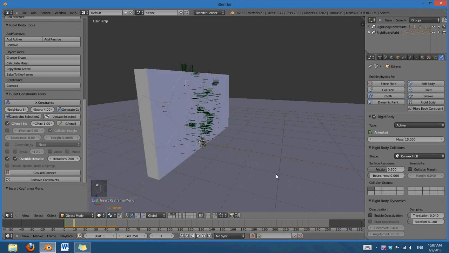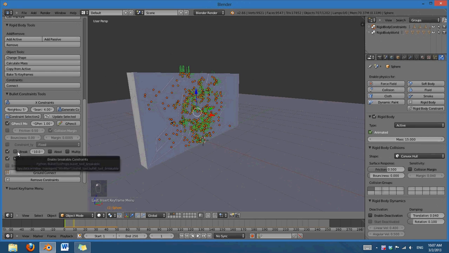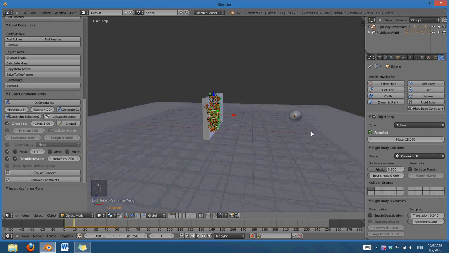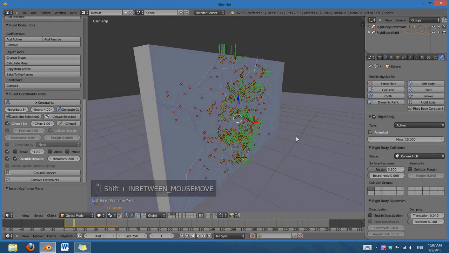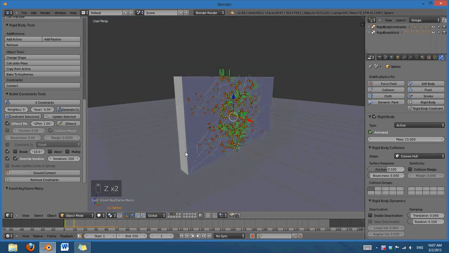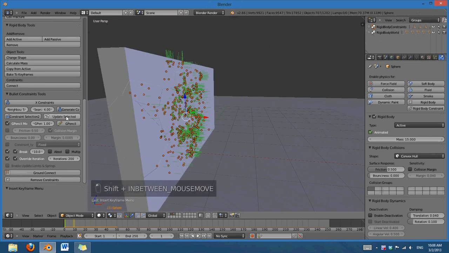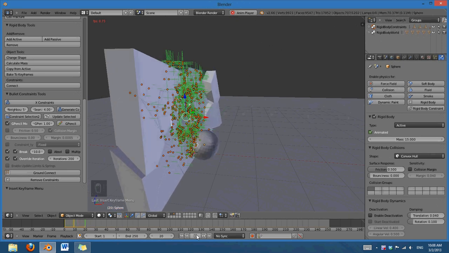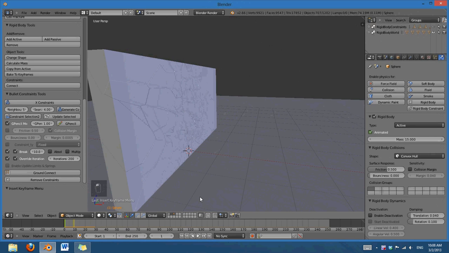Okay, so now what I'm going to do is take the rigid body constraints and enable breakable, and I kind of want this first ball to only break off a little bit of chunks. I don't want it to completely demolish it. I just want it to kind of chip away. So I'll try 10, see how that works. Update selected. And I can hide the constraints there so I can see a little bit better.